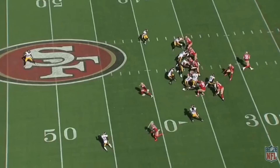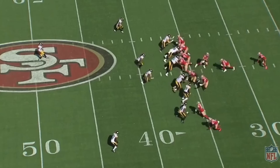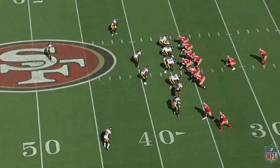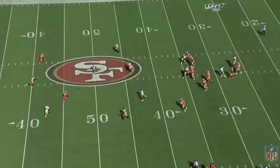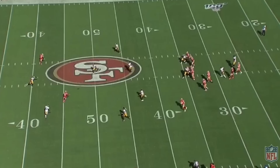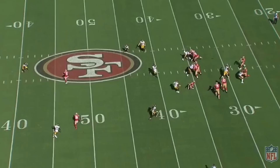Later in the third quarter, the offense mixes their formations up to try and produce an explosive play. In all the film I've charted, I have never seen an offense neutralize hook zone linebackers like the Niners do. These dig, deep over, and glance routes absolutely killed the Steelers all afternoon. The offense positions their two receivers in a stack alignment on the boundary side of the formation — this concept is called Slice. Goodwin is running a slice route directly at the safety to clear out the middle of the field for the dig. The left inside zone play-action fake empties the entire field for the 49ers and creates a two-on-two matchup deep down the field. The two defenders are playing soft coverage because of the speed of the 49ers' receivers. For a dig route to work, the offense creates a high-low read — the low read is often a drag route or a hook from another receiver so the defense bites on the low read to open up a passing lane for the deeper route. Here, the 49ers use play-action as their low read. Look at what this does to the defense — nobody has any idea what is going on.